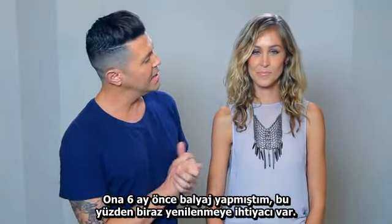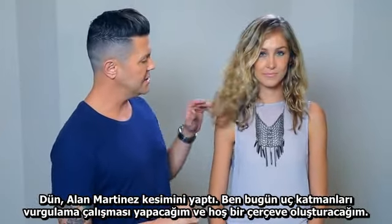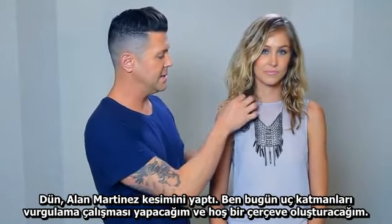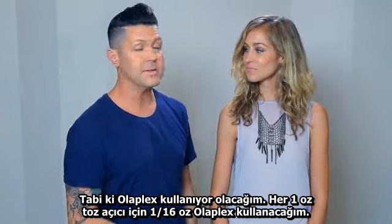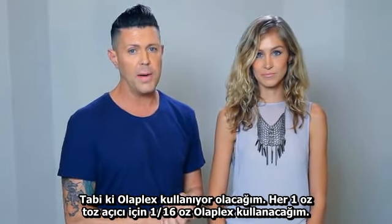I did her balayage about 6 months ago, so she's due for a little touch-up. And Alan Martinez just gave her a cut yesterday. So I'm going to accentuate these end layers here, and I'm going to give her a nice sun-kissed face frame. I'll be using Olaplex, of course. I'll be using 1/16 of an ounce per ounce of powder bleach.